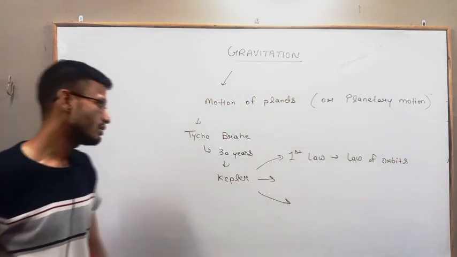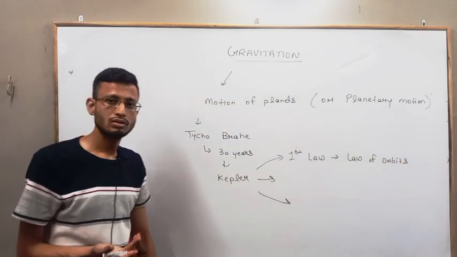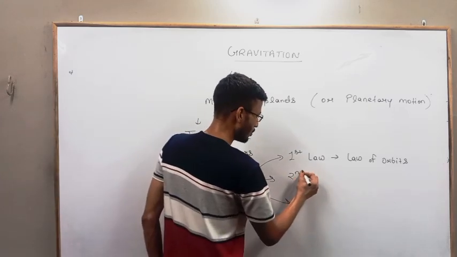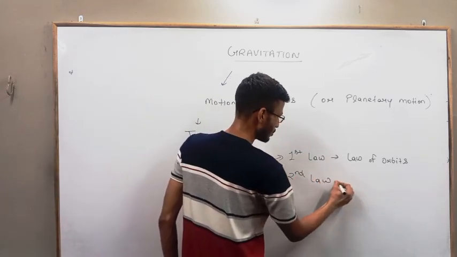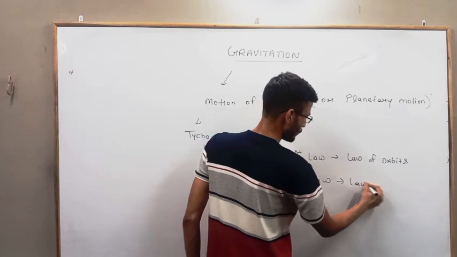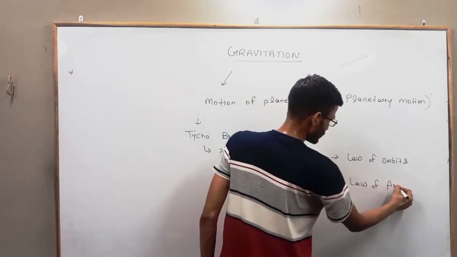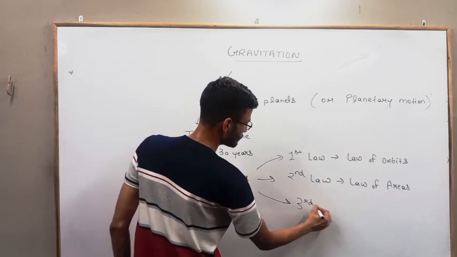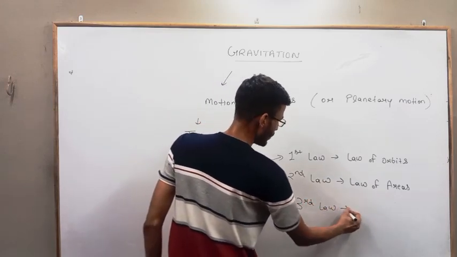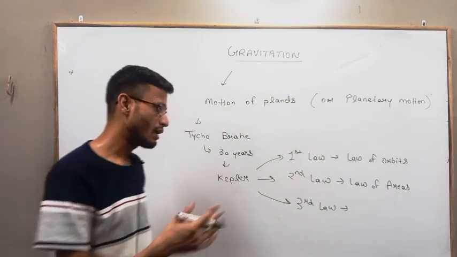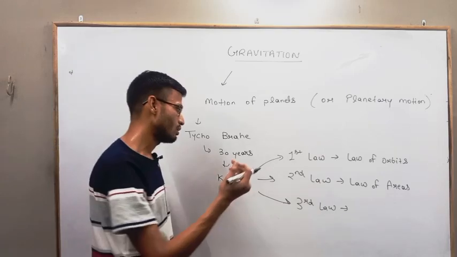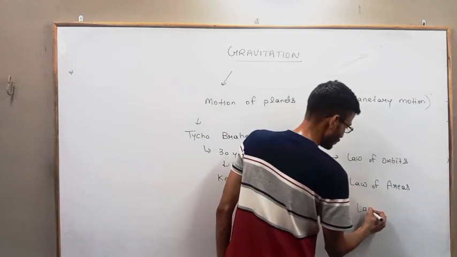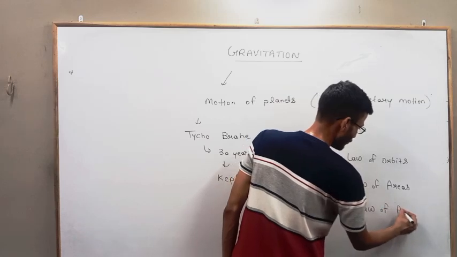Here the laws are different, not like Newton's first law, second law, third law. Second law is known as law of areas, and third law deals with time period of the planet around the sun, known as law of periods.